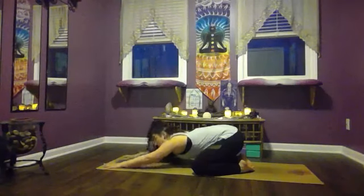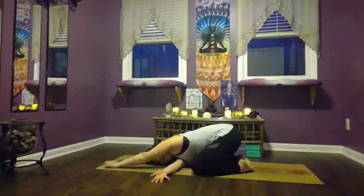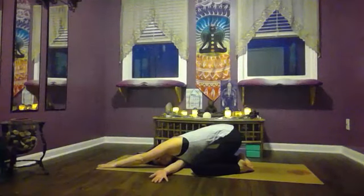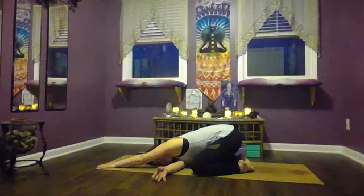And then we're going to press our palms into the mat, lift our head just a bit off the mat so we can take the right arm and thread it through the left, taking the right shoulder and the right cheek to the mat. Finding a little bit of a shoulder stretch here. Really feel those hips drop back towards your heels. See if you can soften through the right arm and really sink into that right shoulder.